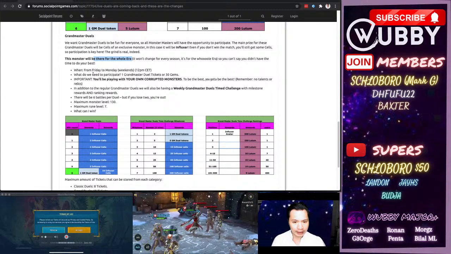Friday to Monday weekends, what do you need to participate? 1 Grandmaster Jewel ticket or 30 gems.